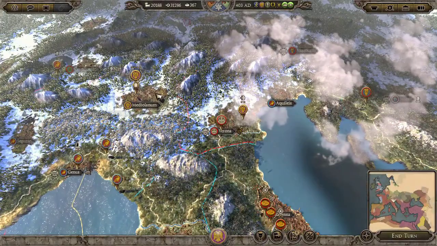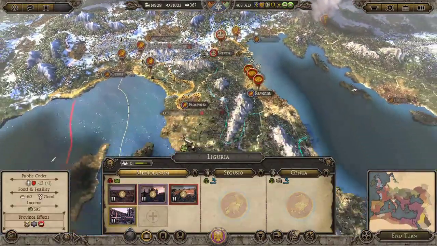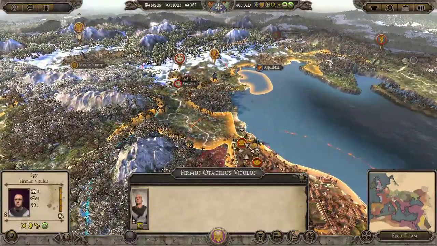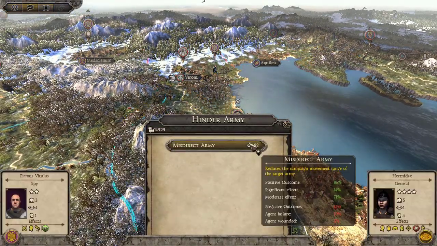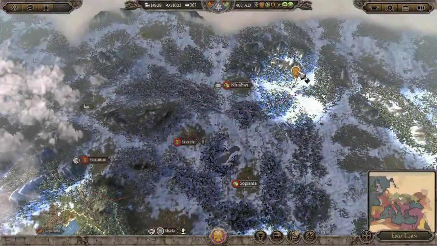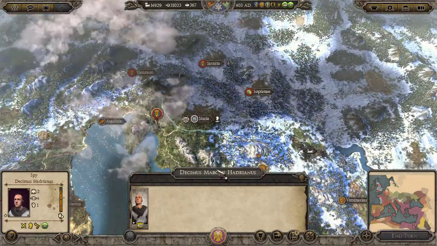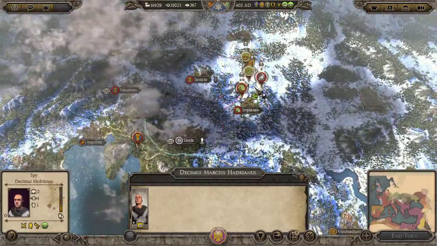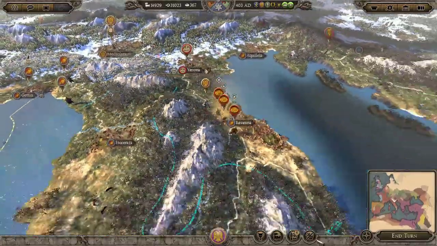Alright, over here we could turn this to our cultural buildings. Let's see if they have any high ranking generals. Just train him a little bit. You move over here, let's see what they've got. Not possible. Okay. And he wasn't able to get there.